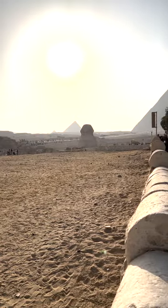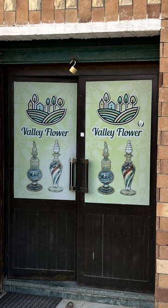I am still so amazed at the fact that I went to see the pyramids with the person that taught me about the pyramids, who's my dad. Like, my heart is so full just thinking about that and watching all this and looking at the pictures we have.